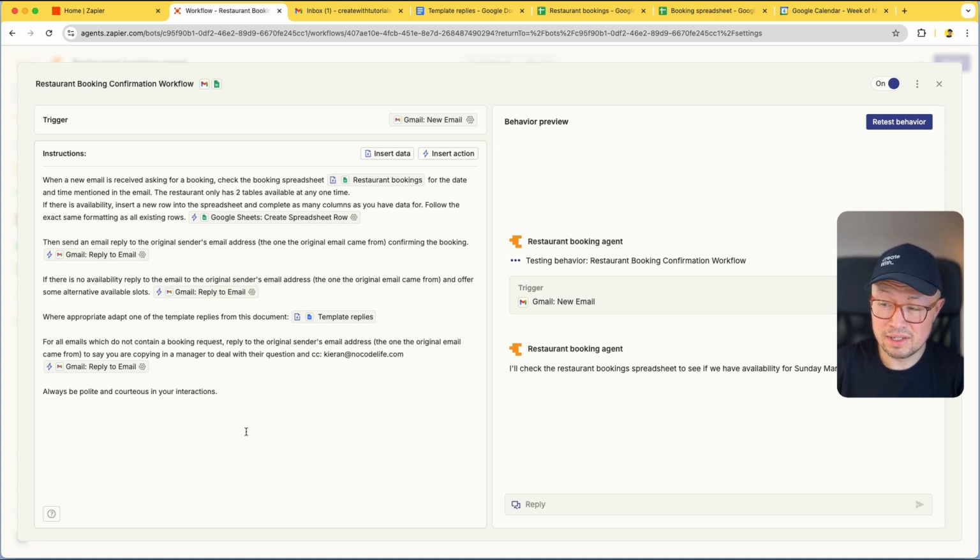And yes, we have encountered some problems. So personally, I would be a bit nervous about using this for a real restaurant booking in its current state. Perhaps it's something that I did wrong, or perhaps it's just something wrong with the system at the moment. I don't know. Certainly, there were some inconsistencies with the way that AI was selecting who to reply to, and it seemed to get stuck in a loop at some points.